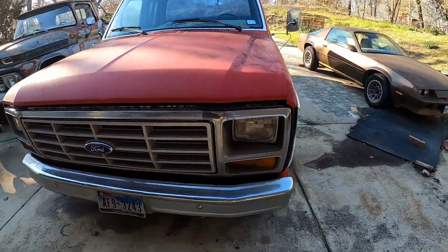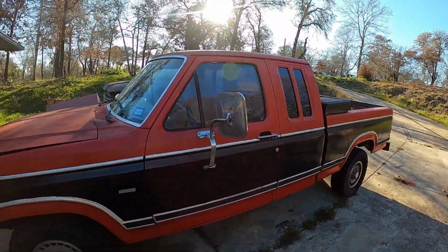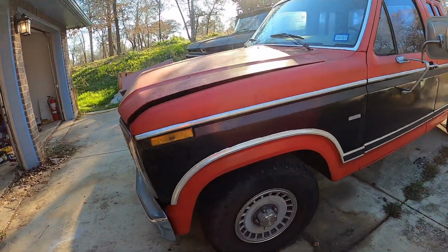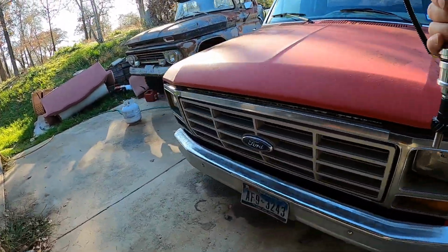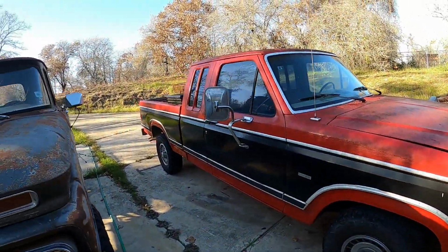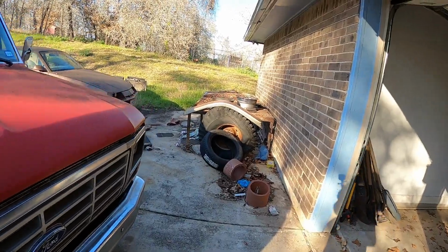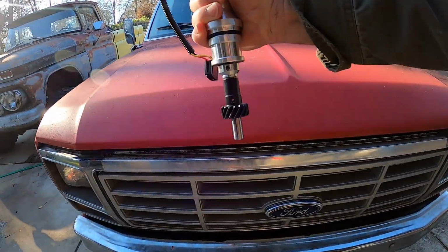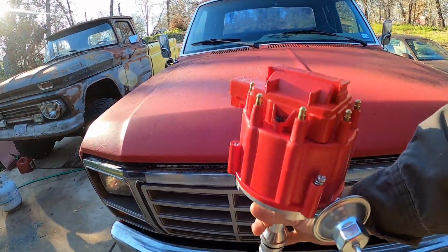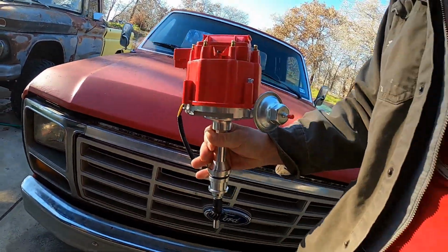This is my 1984 F-150. It's been sitting here for quite a while. I think it's a Duraspark system. Anyways, I just didn't have time to mess with it. And what I wanted to do was install this. This is an HEI designed to go on the Ford 302.